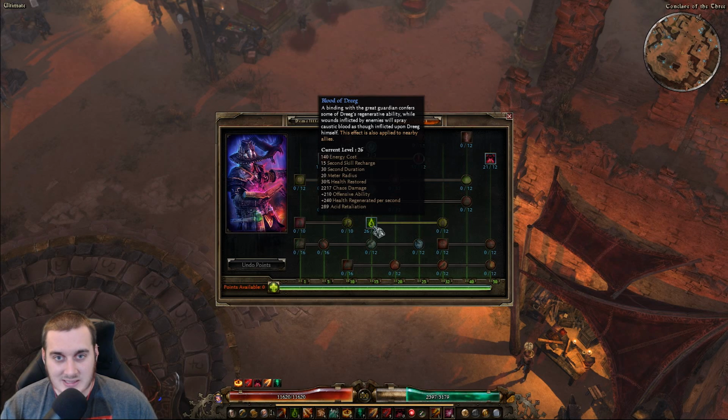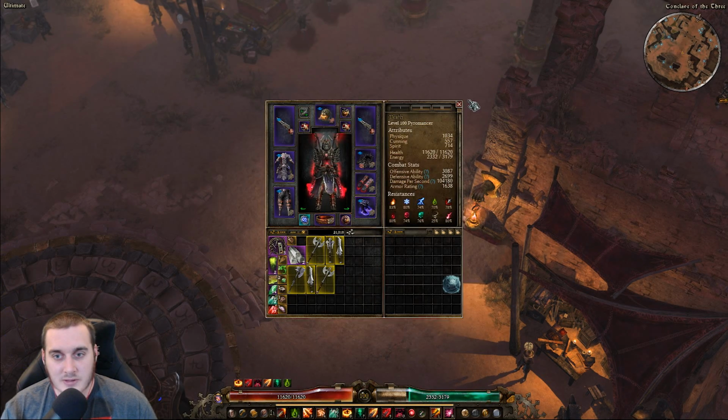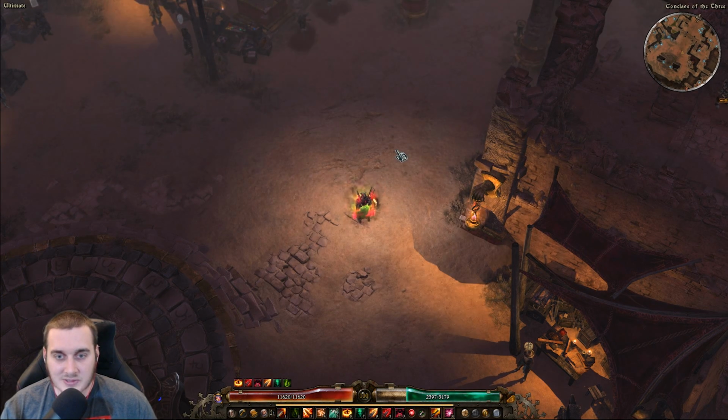Lastly, which we maxed out, was Blood of Dreg. This is going to restore 30% of your health whenever you use it, and then it's going to give you a huge increase to your offensive ability, your health regen, and then give you some chaos damage. And then since we have that neck right here, it's going to give you that 8% attack speed as well whenever you use it. So whenever I activate it, I gain almost 20,000 damage per second, and yeah, it shows.